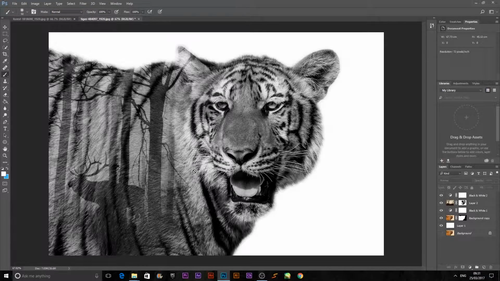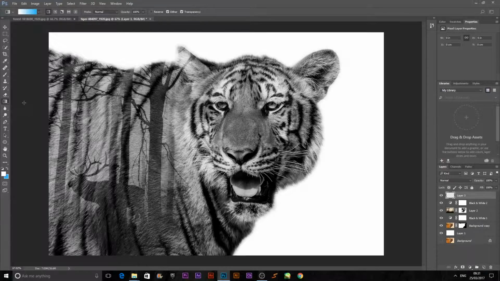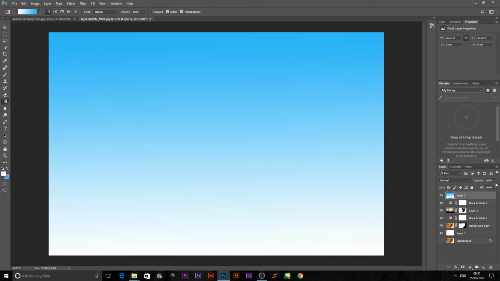So might want to add something a bit more exciting to this since it's completely colourless. So I'm going to create a new layer, and I'm going to go to my fill can, hold it and go to gradient, and I've got a white and blue gradient selected. You can make your own. I'm just using this because I like the colours on it, and I'm just going to drag up like that, and now we've got a nice gradient.